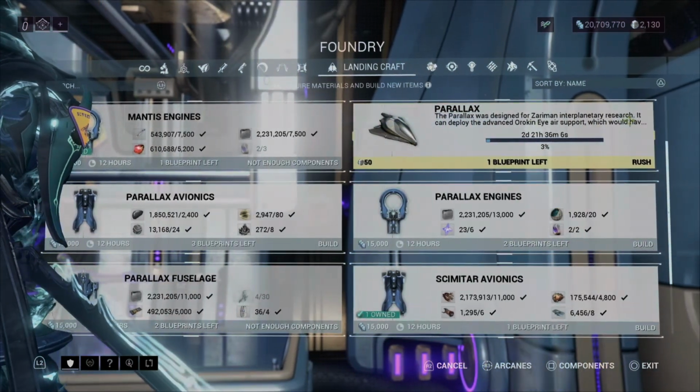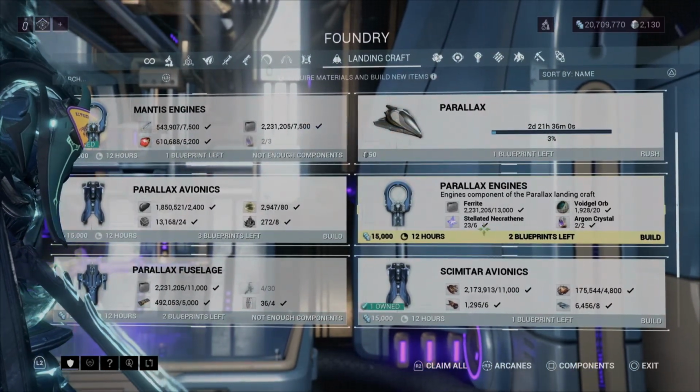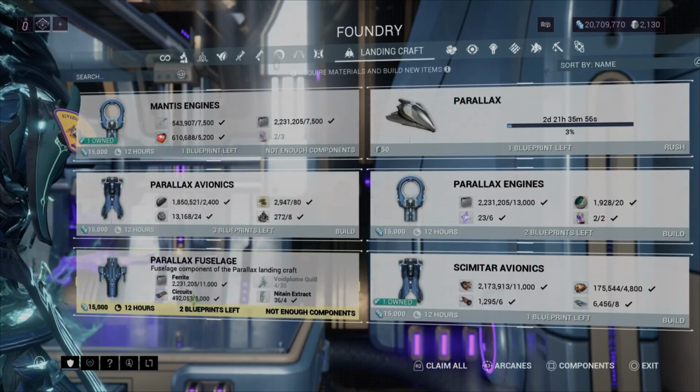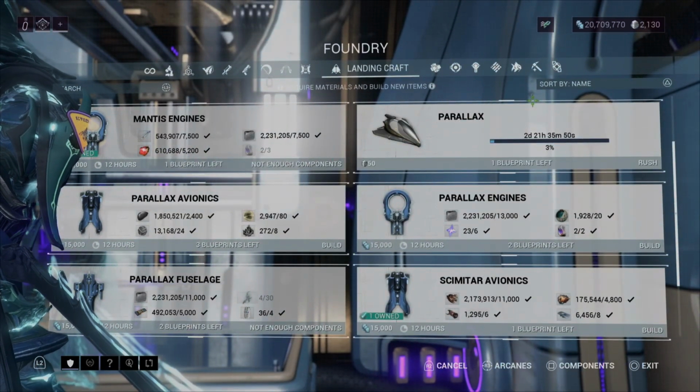Hey guys, 40 Kilogram Norg here, and today we're going to talk about farming the Parralax. It's super easy, not as intimidating as you might think. Look, in about an hour last night, I got all these extra parts and one Parralax in the works. So here's how we do it.